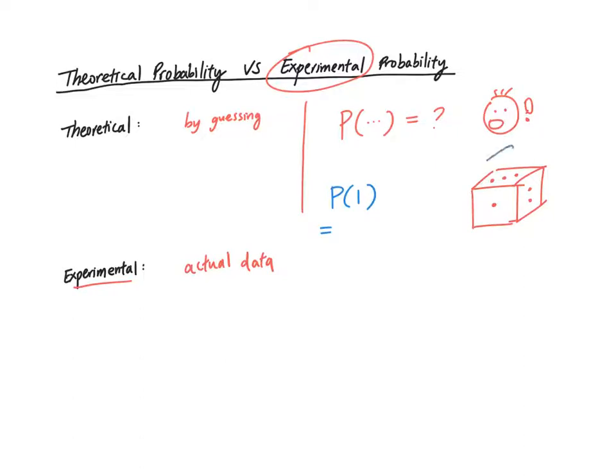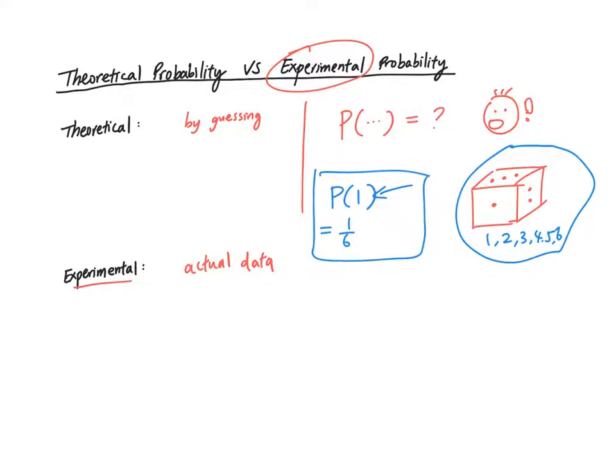For example, if we roll a die, because we think that if we roll 1, 2, 3, 4, 5, 6, they are all equally likely. Therefore, we say rolling a 1 is 1 over 6. However, this is just the theoretical probability, because in the actual world, we may not get 1 exactly 1 over 6 of the times. So sometimes we perform some experiment.